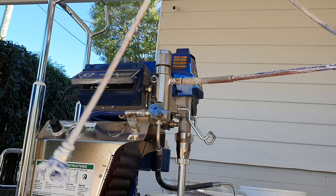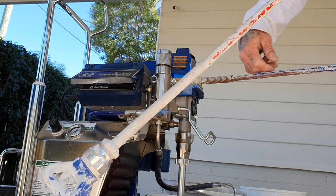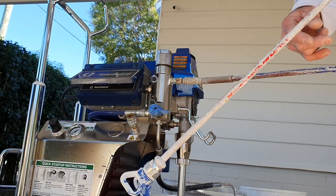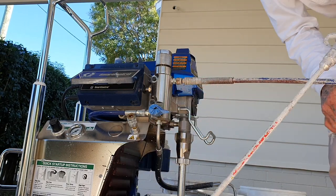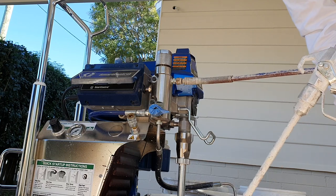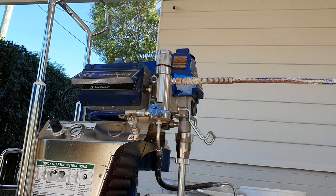Until the paint starts coming out, then I'll turn down the pressure, put the tip in, and set the pressure to what I want to spray with, which will probably be about 1800. I'm going to run a FFLP, probably a 315 or a 308 Toddy on this one, so we're getting it done, guys. I'll just prime it through anyway.